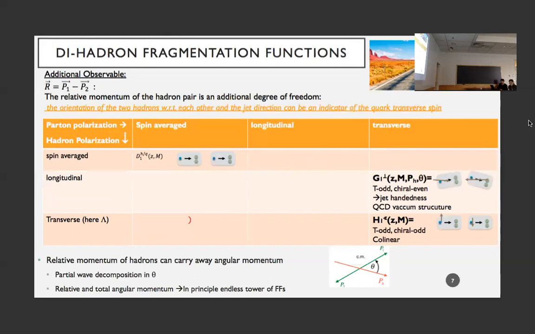So I also want to add that IFF, the dihadron fragmentation functions, are different from single hadrons also in the way that you can carry away really arbitrary units of angular momentum. So it means that you get kind of infinite towers of fragmentation functions, and the way we usually deal with that, and I'm sure Mark will talk more about this, is we do a partial wave analysis in the decay angle theta in the two-hadron system, and by that classify the different contributions.